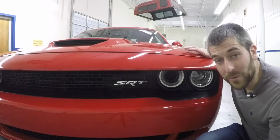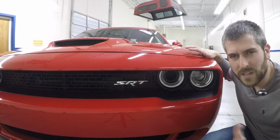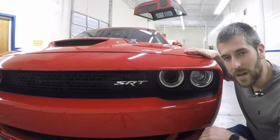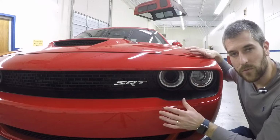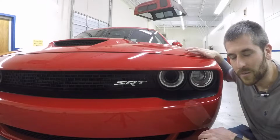Now, another un-Prius-like feature of this car is actually this driver's side headlight here. You might say, who cares? It's just a headlight. Well, that's where you'd be wrong. This inner headlight here is actually a ram air intake. You see, it's just kind of a hollow path that leads straight into the airbox, which is great for performance. But as a Prius owner, I need to point out a major flaw here.